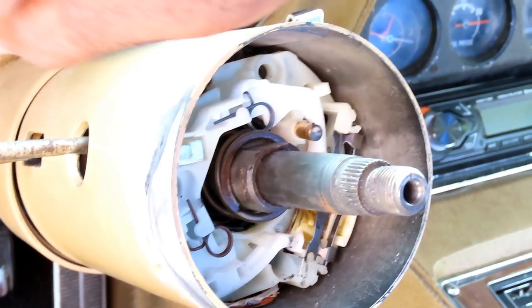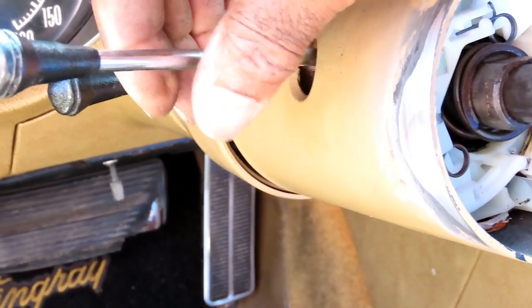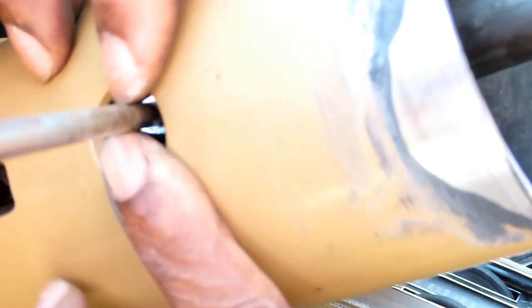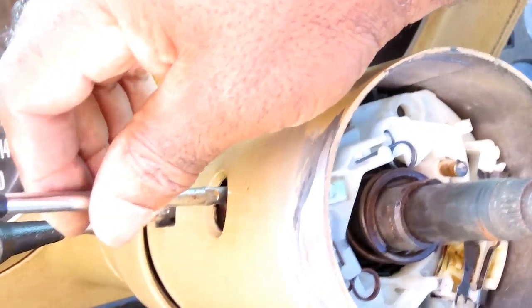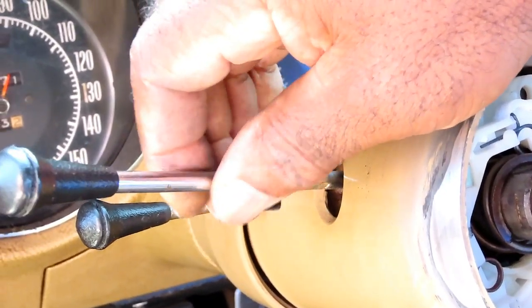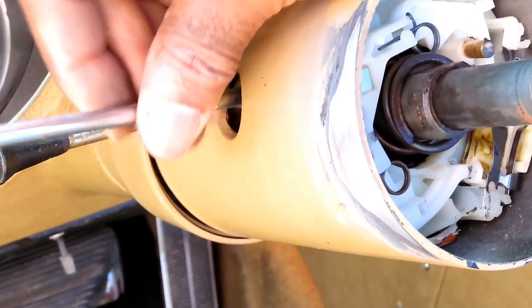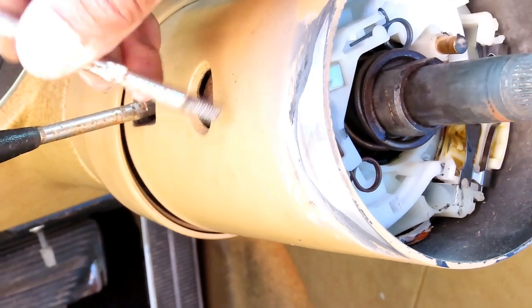Alright, guys. Next is your signal arm handle. So it's got a little flat edge on both sides that you can grab on something to and spin that with a pair of pliers or something. Huh. That's loose as well. So we're just gonna unscrew that and it comes right out.